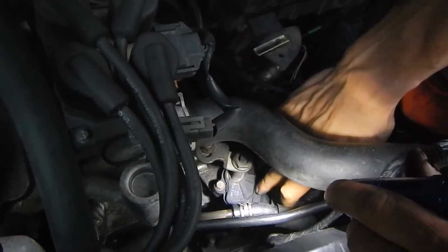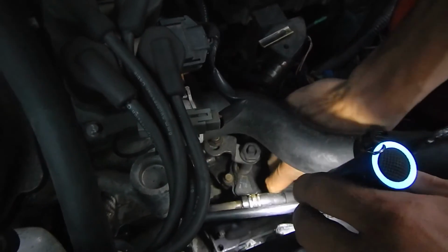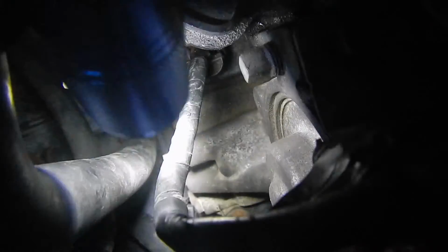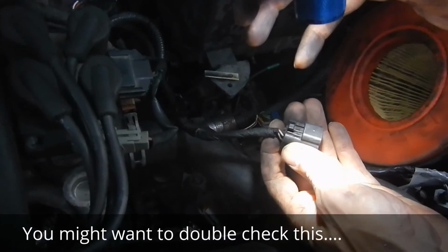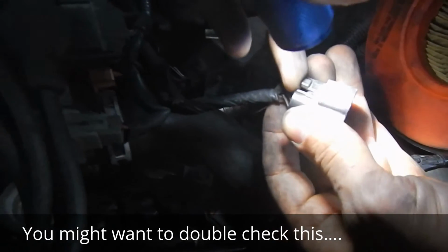This is the transmission range switch. You need to pull that off. You squeeze the tab and you yank it off. There we go. There's a transmission control connector right below here that this big black wire is leading up to. You need to pull that off. Alright, this particular one, you have to lift up on it and pull up to get it off.